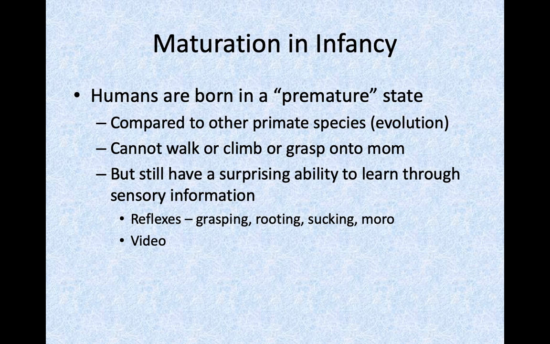So the interesting thing is, though, babies really have a surprising ability to learn through their sensory information. So babies have a set of reflexes that we're born with. Now, it doesn't mean that they're innate, genetically coded things, but they're born with some basic abilities that allow them to learn about the world. So the first one is grasping. If you put your hand or your finger into a baby's hand, they're going to hold onto your finger, and it's going to be a really tight grasp.